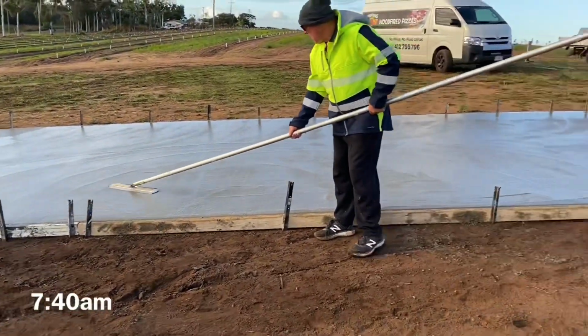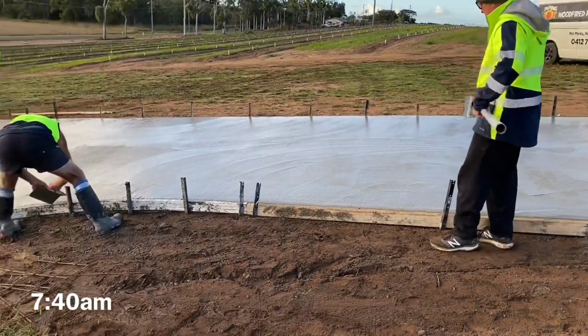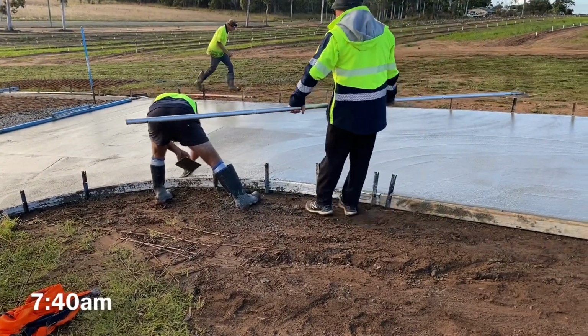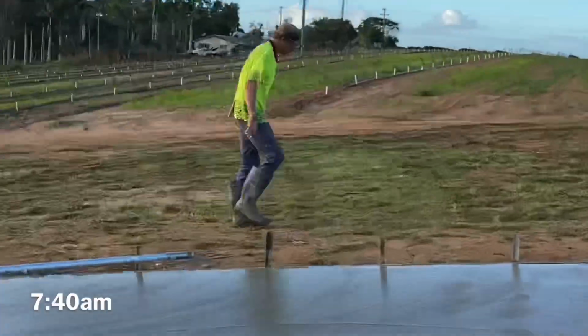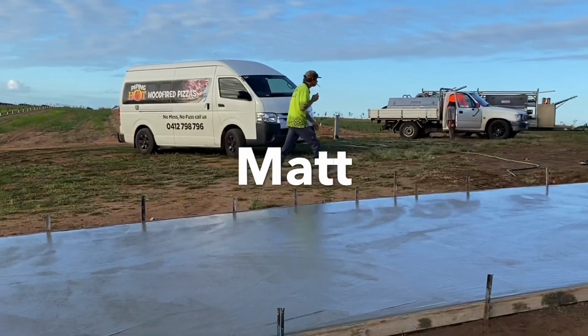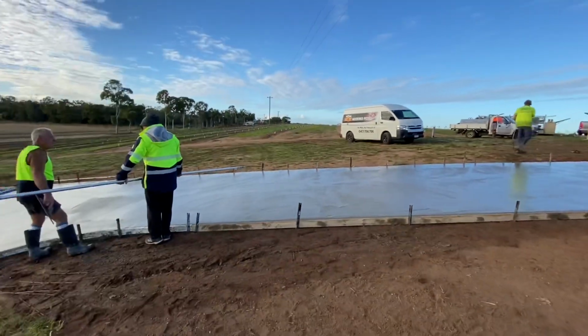Dave's on the sticky, sticking it up already. Johnny's on the edges. This is Matt over here. Matt's just a new labourer. He's been concreting for about a year, he reckons. And we've seen Royce before.